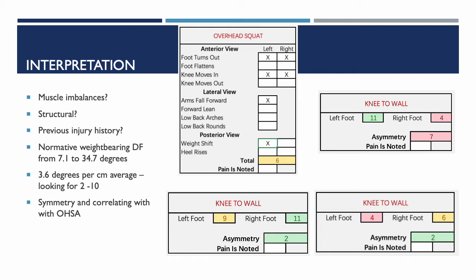And then symmetries over 2 but lower than 6 would be yellow, and over 7 is red. But that's just something I picked and not really backed by anything. So again, at this very last little point here, the symmetry and correlating with the overhead squat assessment, now that we've got these, we've got to take a look at what could be causing these two, and causing them in conjunction together.